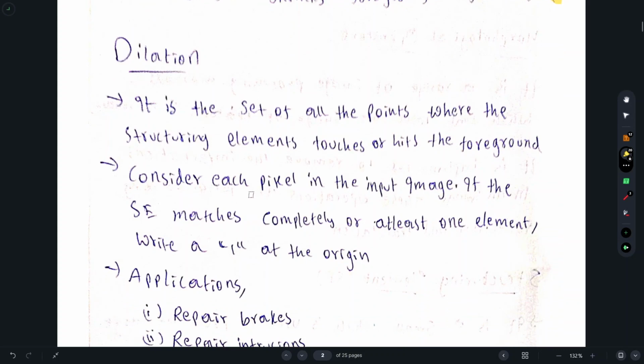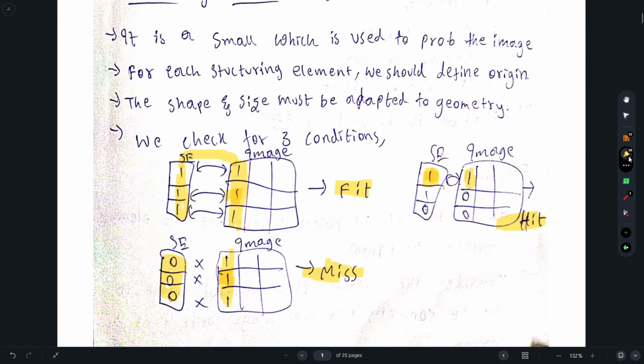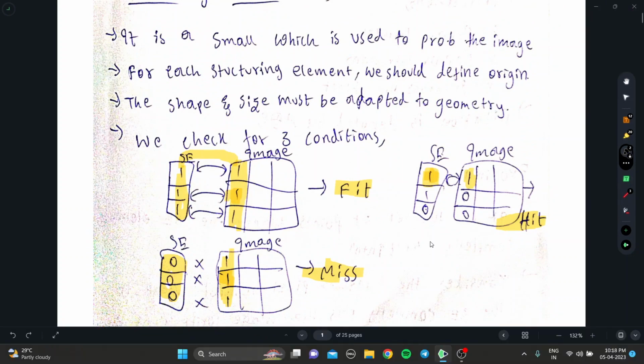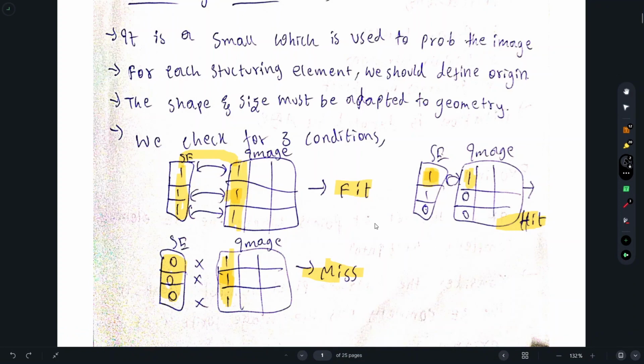Consider each pixel in the input image. If the structuring element matches completely or at least one element, write one at the origin. If we match one of these elements with this, then here we can mark 1.